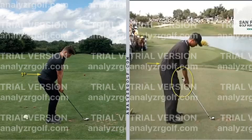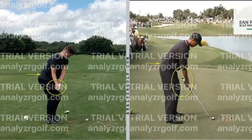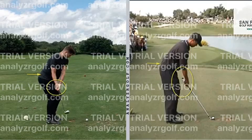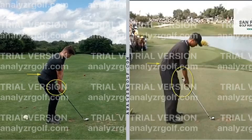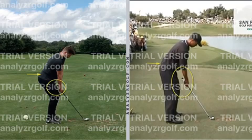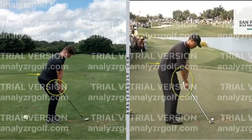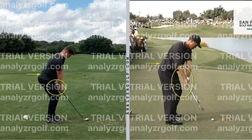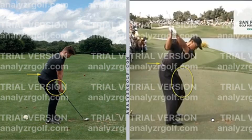Whereas you are right now so scrunched up here that you're going to have to move your body out of the way in order to get your hands through. So look at your first move: your hips open up to make room for your hands to go out. Where Tiger, watch his first move here. Notice how his shoulders are able to take away the club. He starts opening his hips right about here, fully up top, of course.